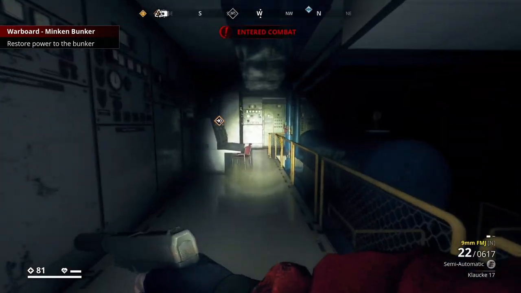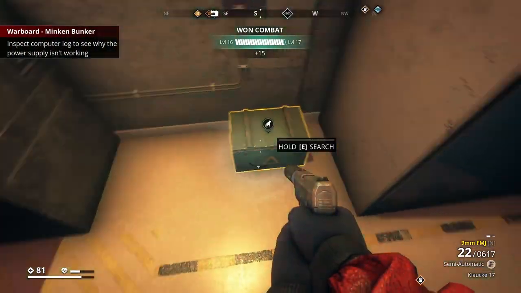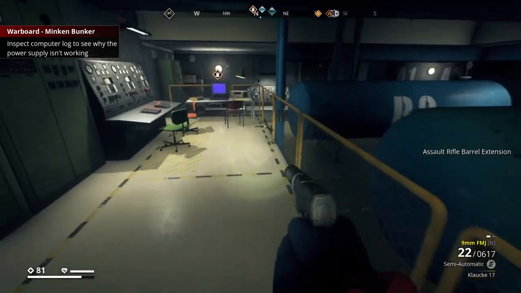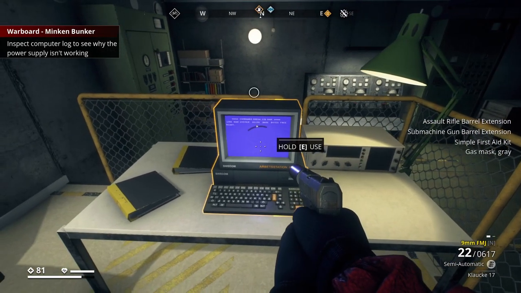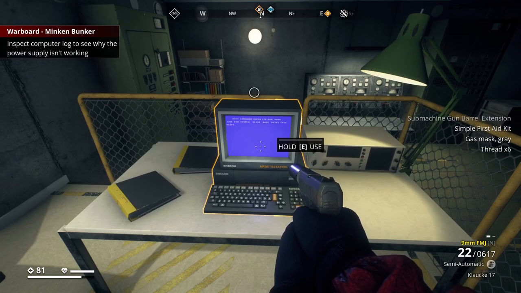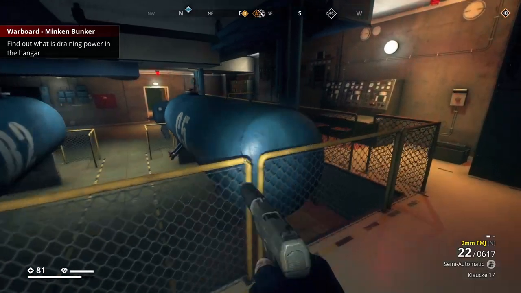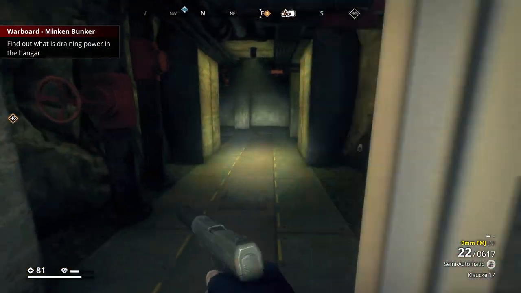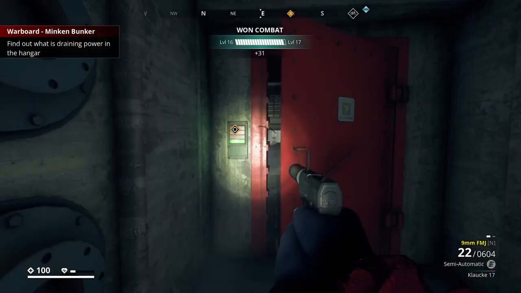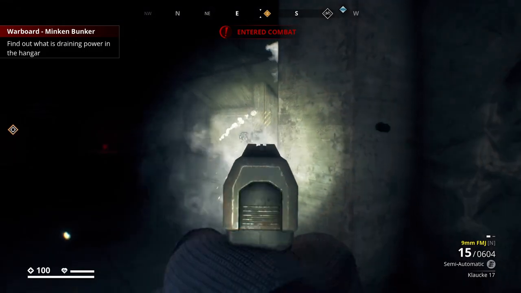Maybe. And let's turn on the power. Nice. Just grab everything from there. Oh, it's telling us to inspect the computer log to see why the power supply isn't working. Okay, so something's draining the power in the hangar, kind of like last time, so I'm assuming it's just ticks on the walls. I mean, we've been hearing them the whole time. Seems like it's right through this door. I'm just happy it's not full of gas for once.